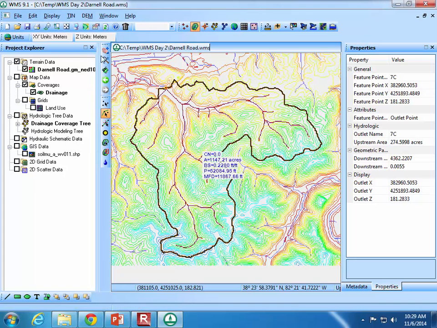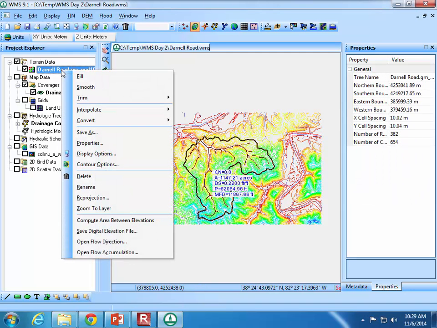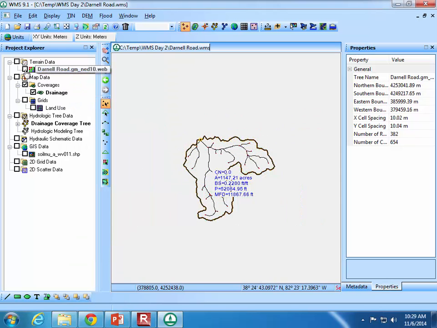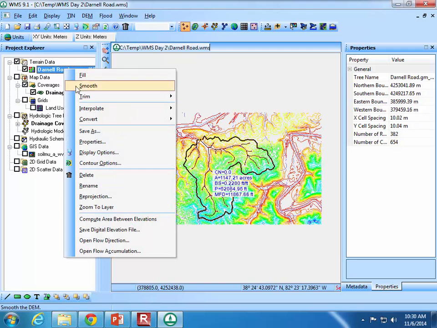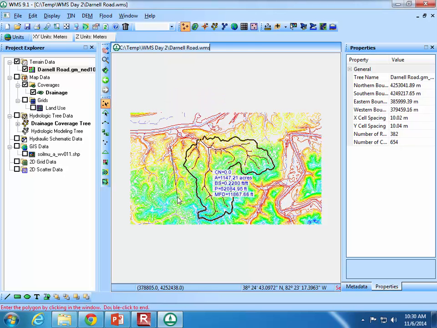All right, one way to reduce the size of your data set is to trim out the areas that you don't need anymore. So we don't need all this extra elevation data here. So you can right-click on the terrain data where it says that this is the DEM file here. I can turn it off, turn it on. I'm going to right-click and trim with a polygon and enter a polygon interactively, and then it allows me to go through and select what data I want to keep.